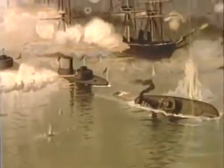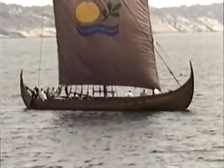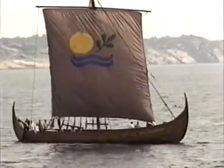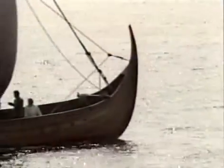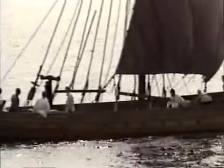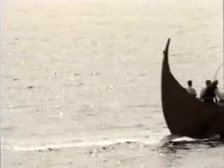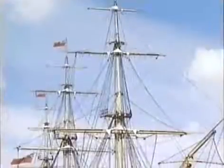Although the earliest and most famous battles between ironclads took place during the American Civil War, Yankee and Confederate engineers were far from the first to consider using armor to protect their ships. As long ago as the 10th century, Viking shipwrights built a vessel named the Ironbeard that had its bow sheathed in iron plates. But it wasn't until the dawn of the industrial age in the 19th century that armoring warships became practical on a large scale.